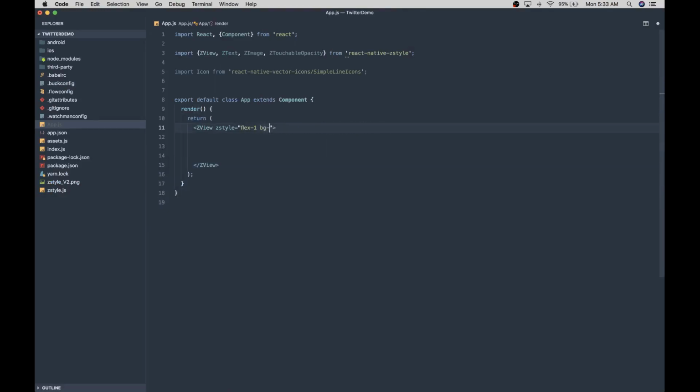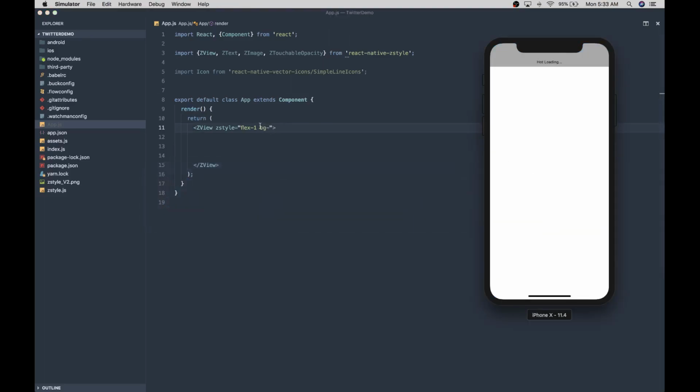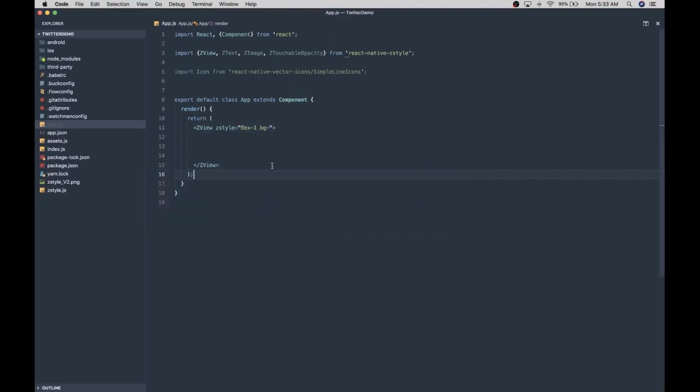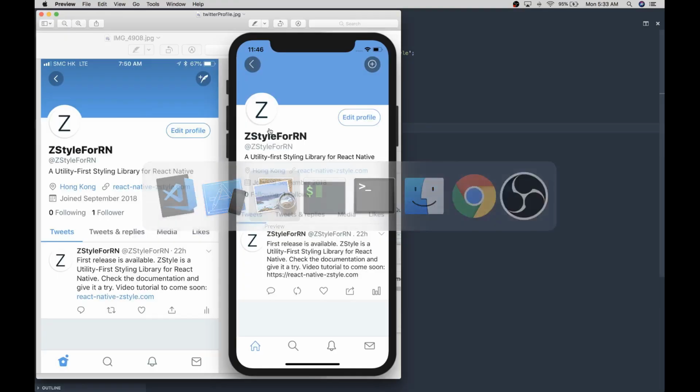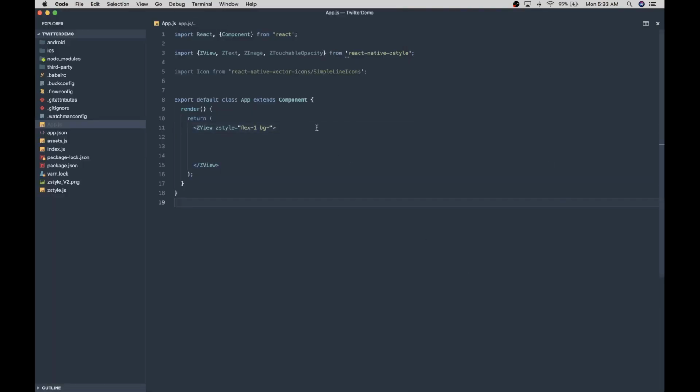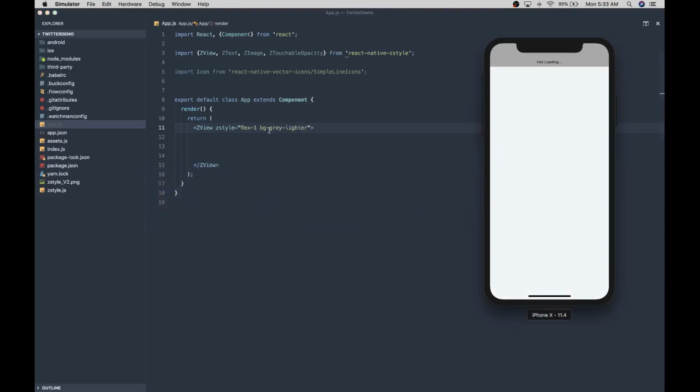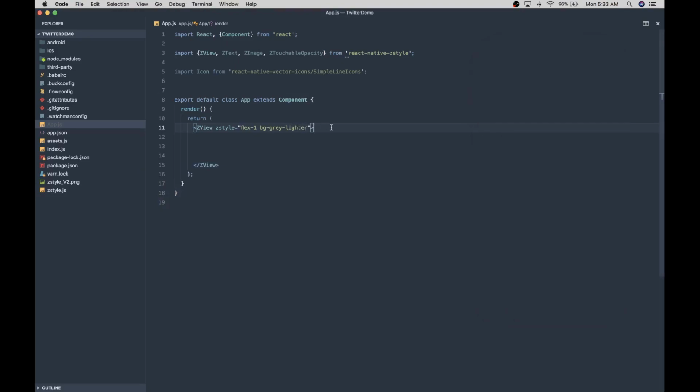So the background, for the entire screen, will be this gray here. Background gray, lighter I believe. Yeah, not enough. So this, I think we can call it.